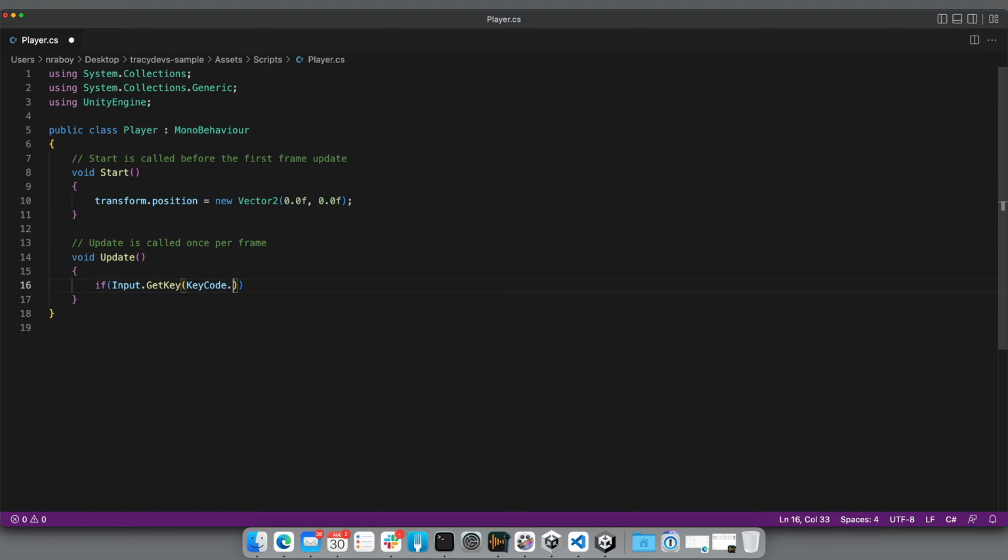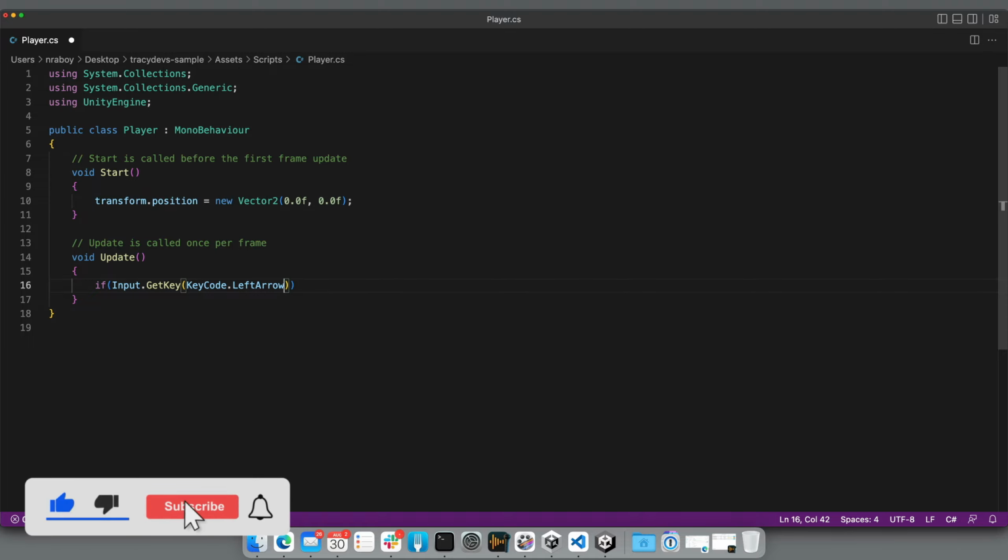There are other ways and even potentially better ways to handle user input in your game, but because this is a very basic example and this works particularly well, we're going to say, for example, left arrow, and we're going to track the keyboard presses directly. If you were working with a game controller or some other kind of input device, you may want to evaluate some of the other offerings that Unity offers.